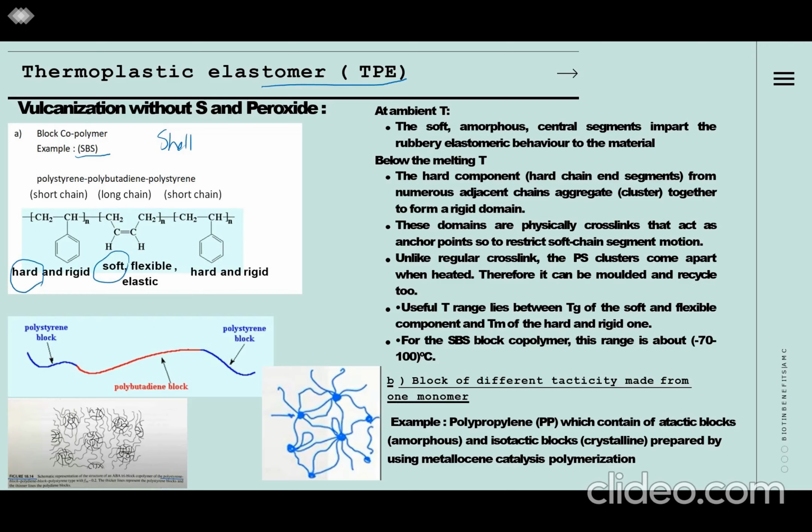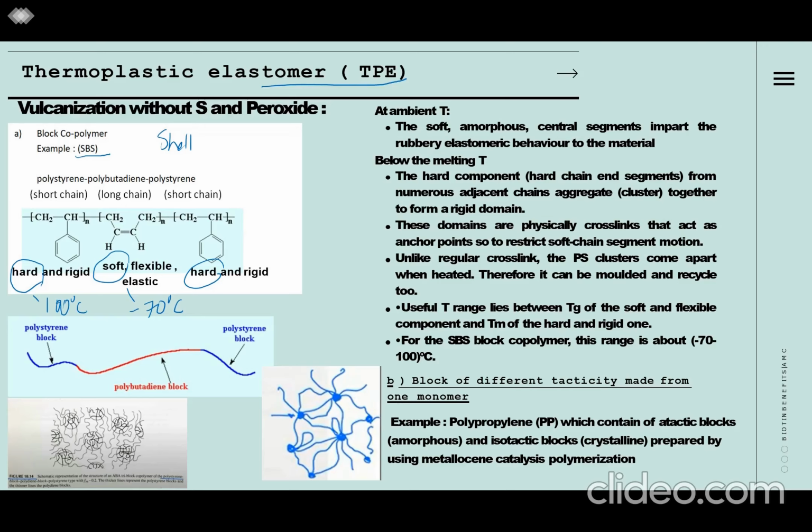What Charles Goodyear invented was a permanent cross-linking. But in this case, we use a combination of hard and rigid polystyrene, where the glass transition temperature is around 100 degrees Celsius, as the end groups. The middle segment consists of gooey and sticky polybutadiene, which is soft and elastic. It exhibits a glass transition temperature of around -70 degrees.